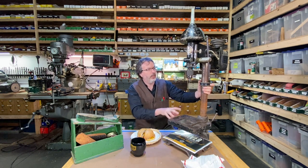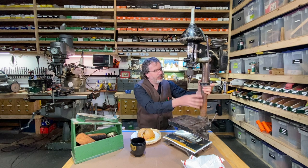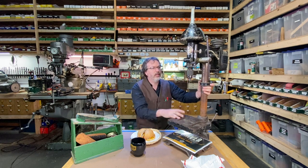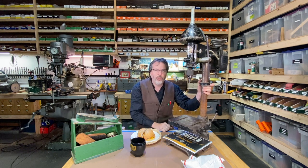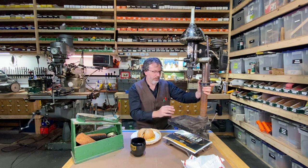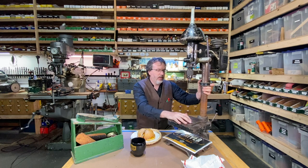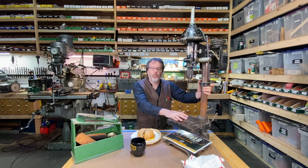But before I do, I'm gonna clean this all up. It's kind of been sitting in the dust there and in the mothballs for a few years. And it's got some rust on it and that type of thing. And I'm gonna clean it up, tune it up. I'm not gonna repaint it, do a whole restore. I kind of like some of the old features here, the wear and tear and use from my grandfather and my dad and myself and our family. And so I'm just gonna clean it up, clean up the rust and get this thing in nice working order there.